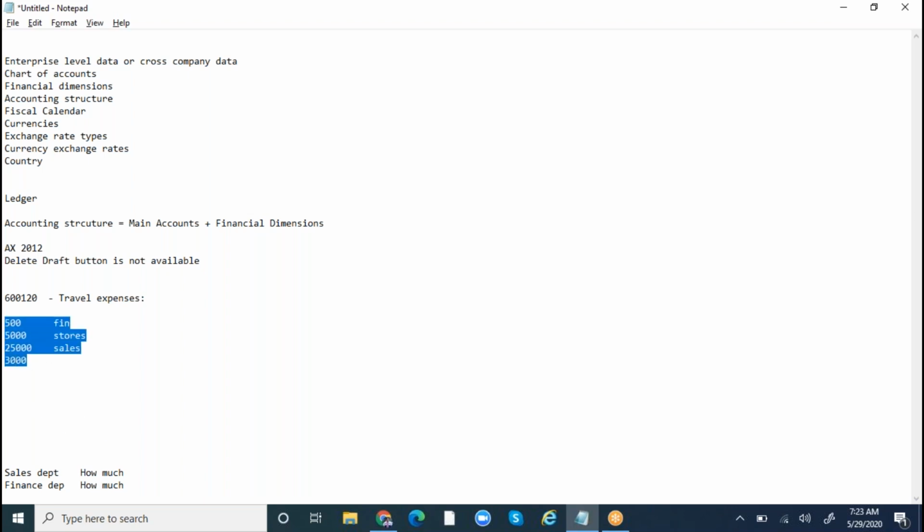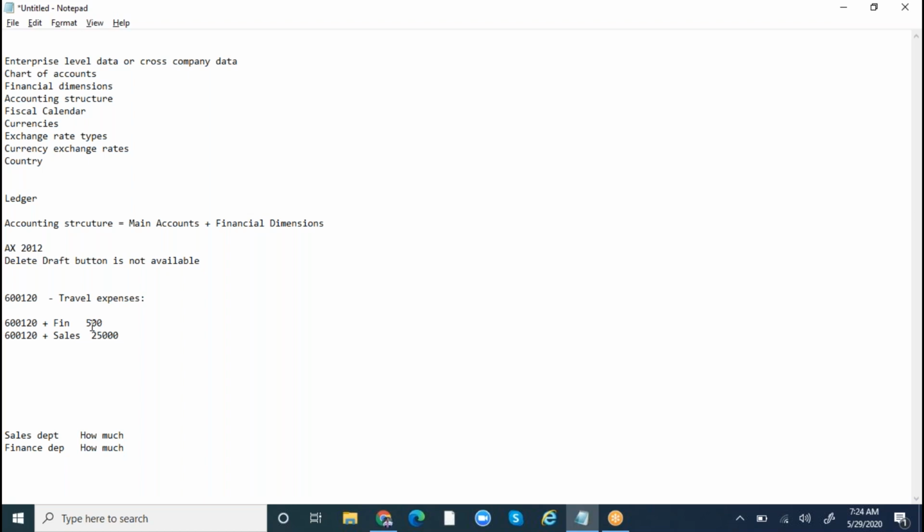Now, using this accounting structure, while posting 600120 plus finance department, I made it mandatory. For finance department I have entered 500, and while posting itself I am making the department mandatory, sales department 5,000 or 25,000.